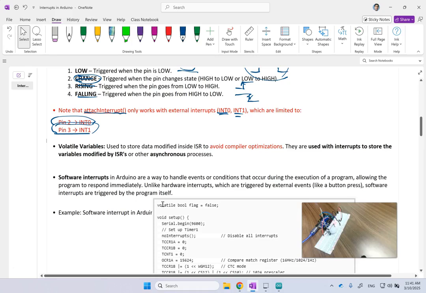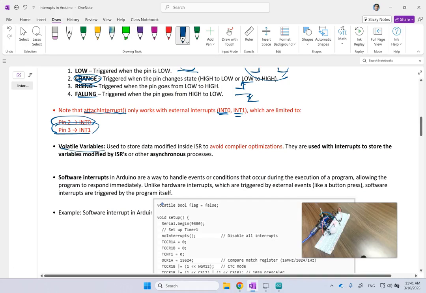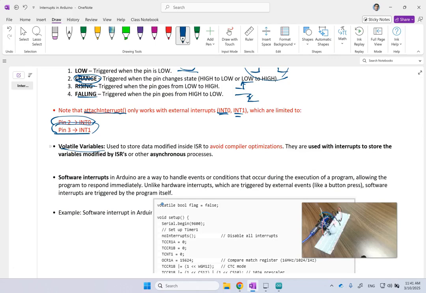Now, one thing I need to talk about is the volatile variable. I mentioned them in one of my previous videos, but I'll mention them again. These are variables that, when your computer, or Arduino in this case, stores them, are typically used with ISR functions. And since an interrupt can happen at any time, and these variables can change any time, you are saying to the compiler that, hey, don't do any optimization for storing these variables and accessing them. Just put them somewhere. I might need them anytime.